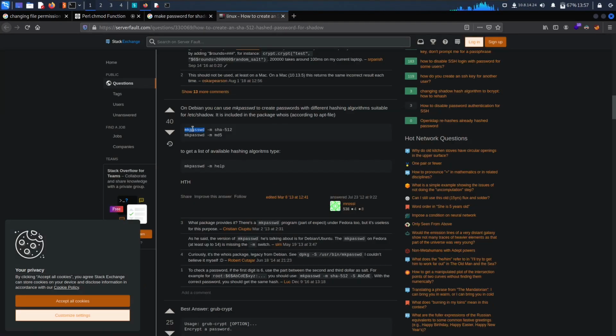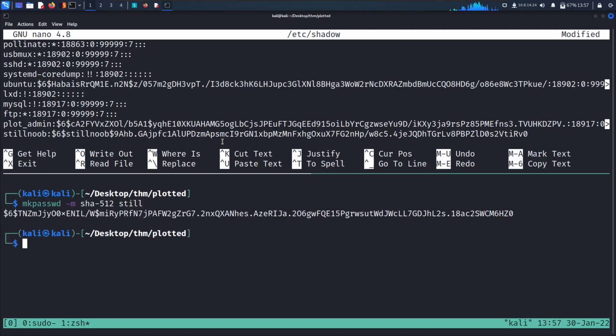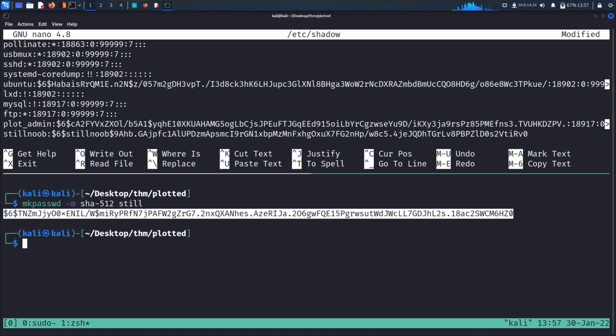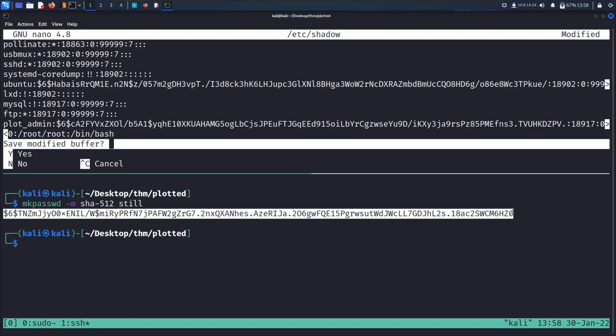We can also use this mkpasswd -m sha-512. So let's see. I'll say still, and then we have the password here. I guess this should work. So Control Shift C, paste it here, and it specifies 0 here. 0 means the UID is 0. That is usually for root because we are gonna take over the root account. It specifies /root here, and then specify the /bin/bash here. And press Control X, Y to save it.